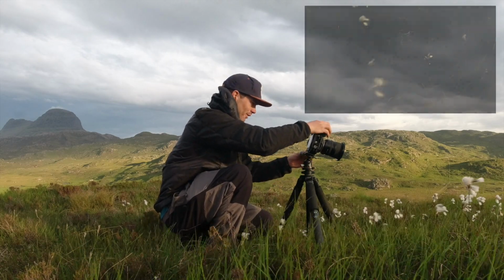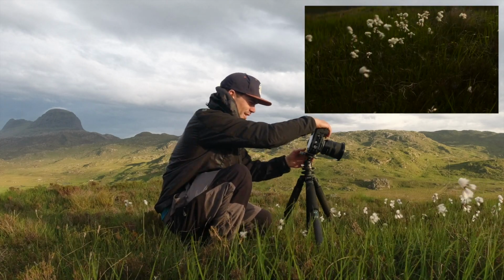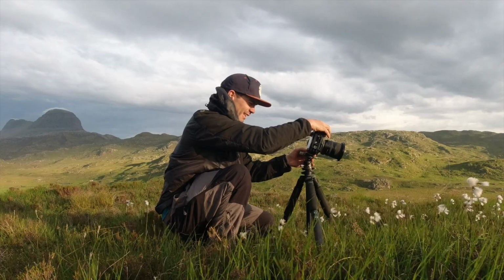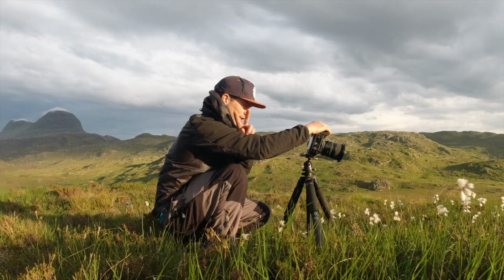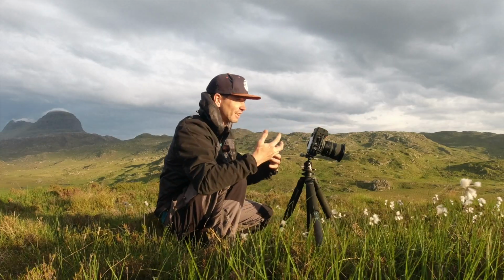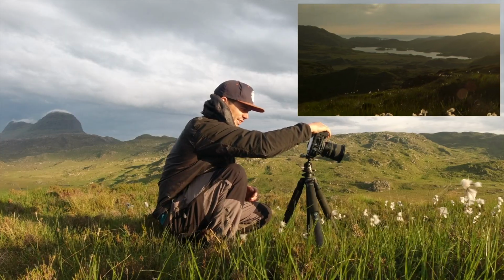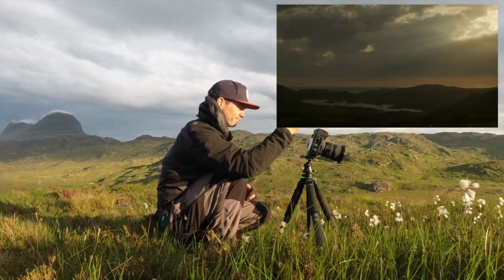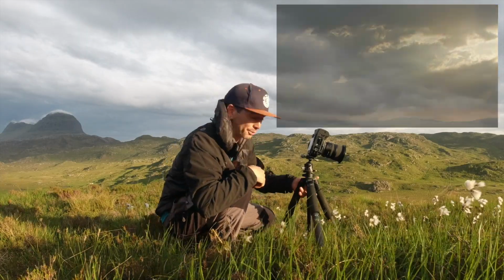It's nice and simple, not a super fast exposure. I want that movement of the wind, and then I'm going to focus on the background. I'm going to go for the furthest thing in the scene, so it's going to be a 2-shot blend. Then I'm going to do a 2-shot exposure for the highlights and the shadows. So the first shot is for the highlights in the land. I don't want anything blown out. And the next shot is for the highlights in the sky. I've got a lot of light coming through them clouds and I really don't want them to be blown out. And I think that is going to be a beautiful shot. But I really want to capture this too.